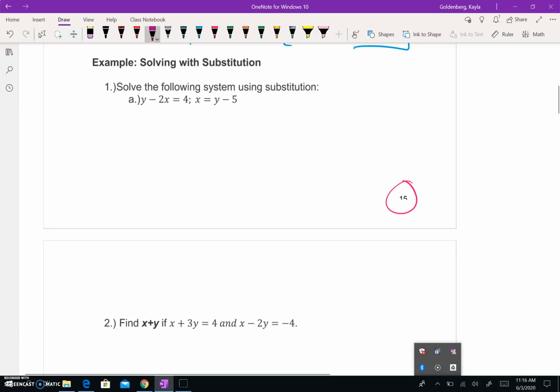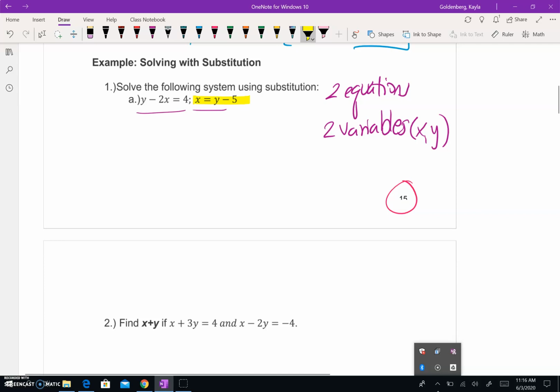Okay, so here's an example of what we mean when we solve by substitution. So here are 2 equations. 2 equations with 2 variables. That is what represents a system, and our 2 variables are x and y. So solving the system of equations by substitution means one of our equations, if it's x equals something or y equals something, that's kind of your marker that substituting is easier.